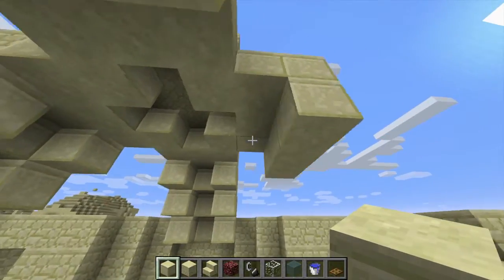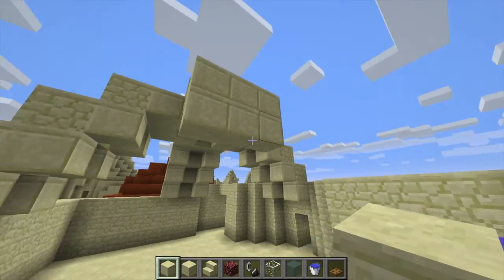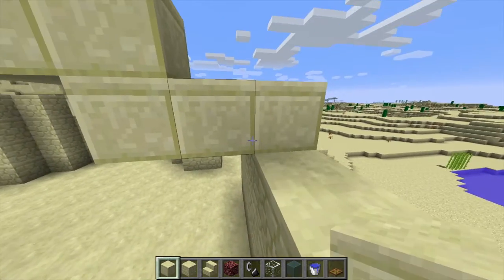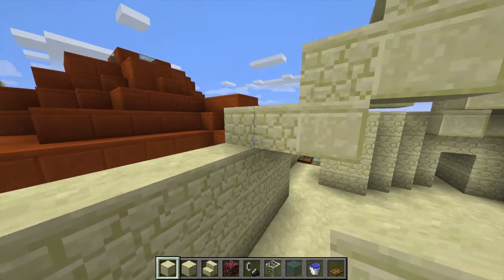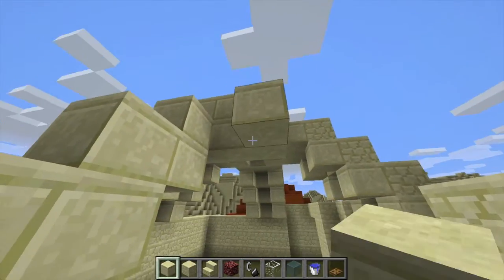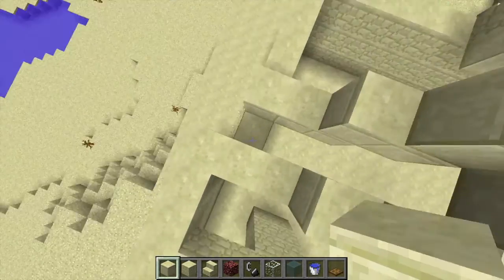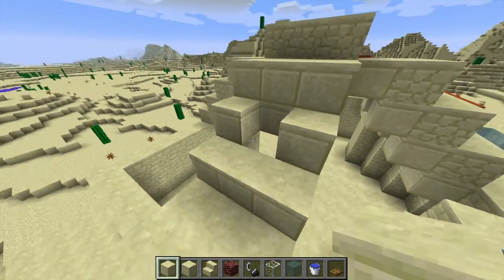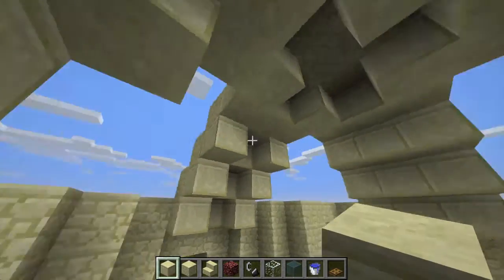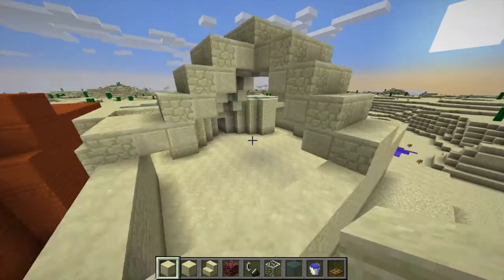So it comes down from here, and then you start to step it down. So you have an extra bit here. The extra bit is symmetrical to this extra bit at the side. And it's exactly the same on this side. Okay, this is fine. So now you end up with a structure like this.